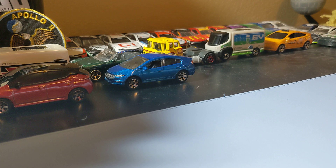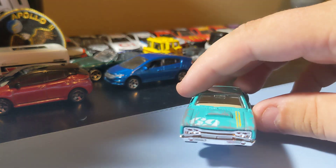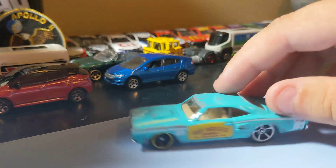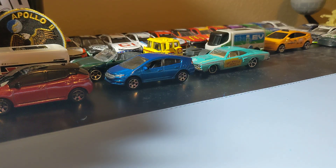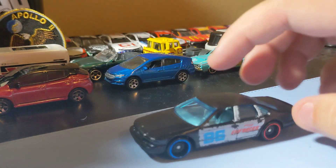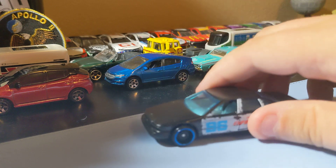The ones I do like, starting with the 69 Dodge Coronet Super B. This one's really cool with a really cool paint scheme. I like that classic Patina look to it, and I like the different tires on it too. Really cool Super B to add to the collection. And last up is the 1996 Chevy Impala SS - another really cool casting. I really like this Impala. No front and rear decals, but still cool - a pretty cool Impala to find.